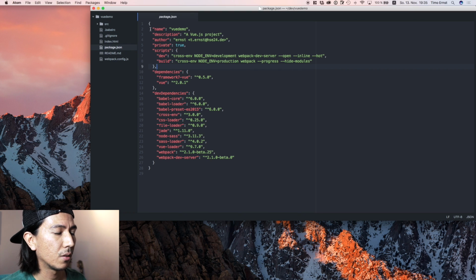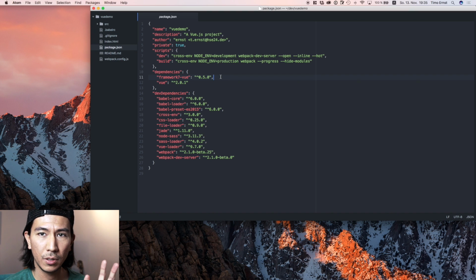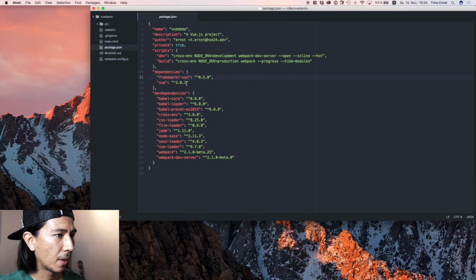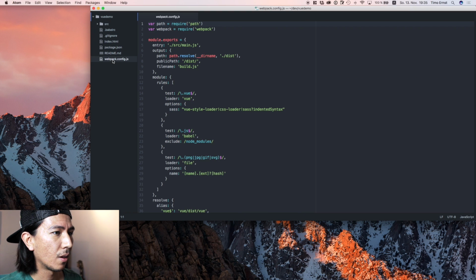As you can see, we have all the stuff that we need for our project, and here we have the dependency for the Framework7 Vue plugin that we need. You don't have to do anything, just use the template, and the dependency is already set. It's all fine. There's actually nothing special about the package.json here.